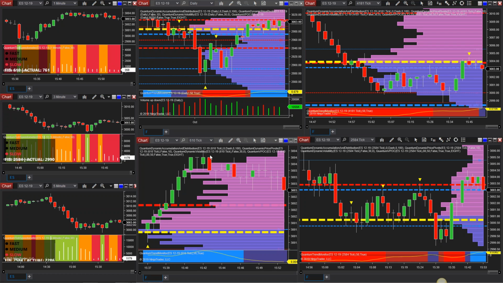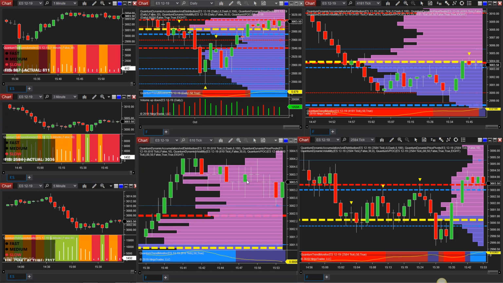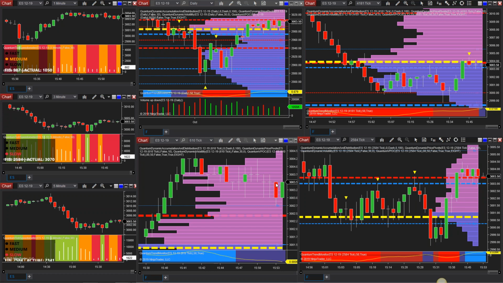The advantages of trading a tick chart are exactly the same as Renko. You will see momentum revealed in the chart itself. So each of these candles here on a 610 tick chart, they will build in different times, and that will depend on how fast the market is moving. If it's a market that's got real momentum, these will come out very, very quickly. They might come out in milliseconds or nanoseconds. If it's a sluggish market, they might take a few seconds to build. The point is that each candle builds in a different time, and that is independent of the chart and purely dependent on the speed of the market.